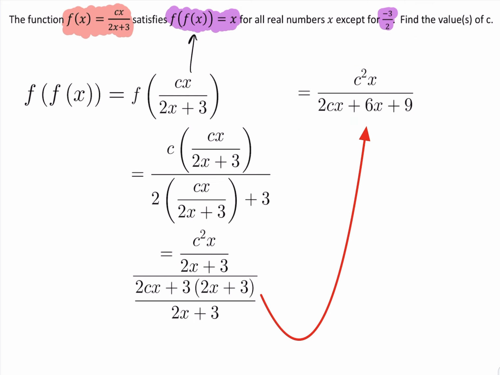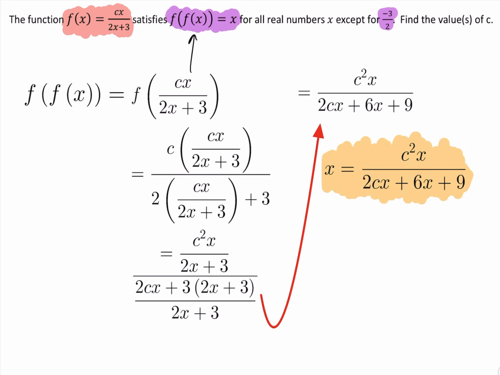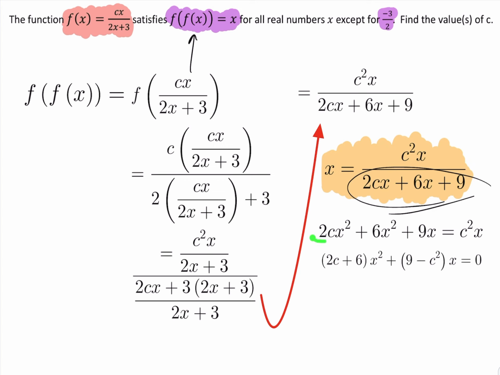I now know that that is equal to x, so we can then set this equal to x, and I'm going to go ahead and multiply by our denominator here and put everything up in the numerator, giving us, and then go ahead and bring everything to one side, and collecting like terms we get. So you can see here I collected up the 2c and the 6. They both have a common factor of x squared. And then I brought that c squared to the other side, and these both have a common factor of x. So I went ahead and did that.